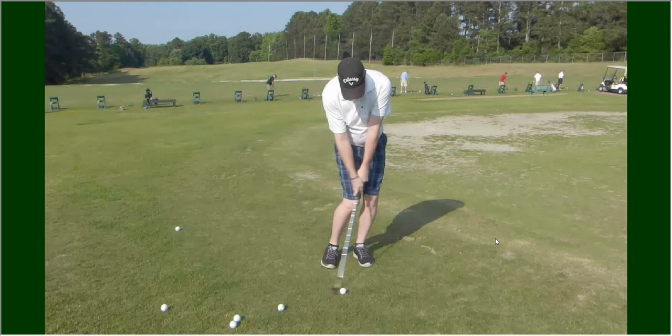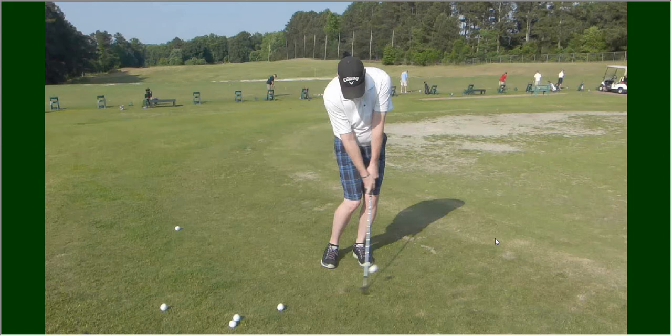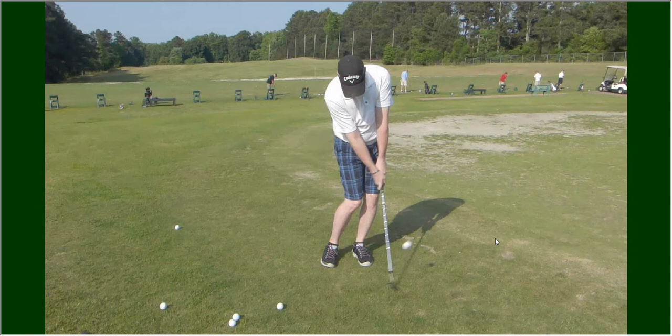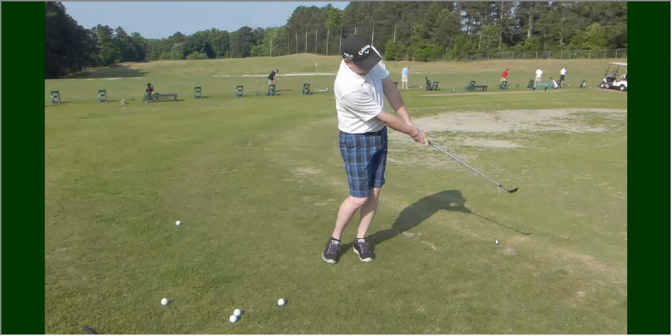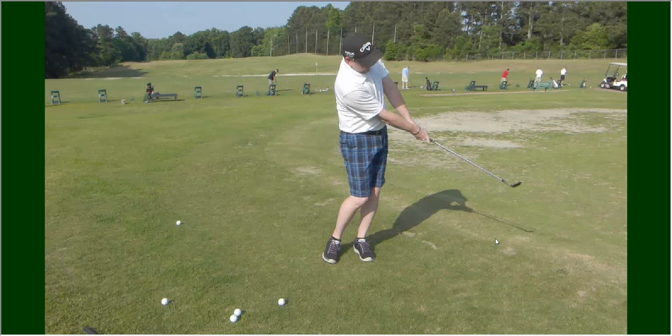Bringing that club down just the way it went back — there's your little press coming through. Notice how high that ball gets up immediately. The face really isn't doing any opening or closing, it's just dead on target, and this is why you see so many holed chips these days — the ball is going exactly where it's aimed. Nice long action going through, not pinching in, not using the hands. It's just absolutely dead hands all the way.